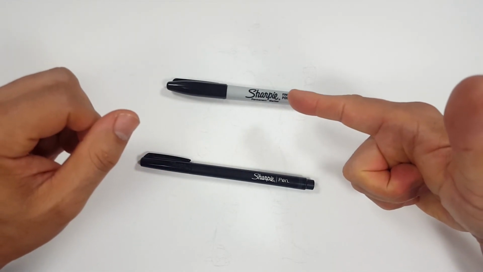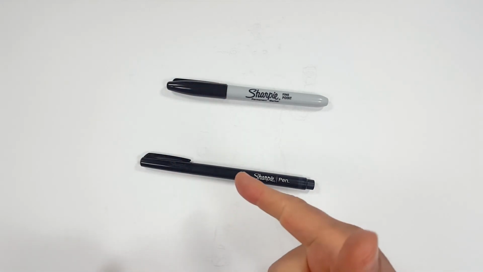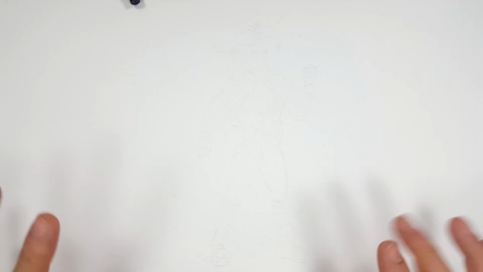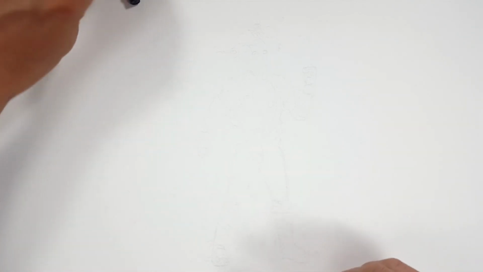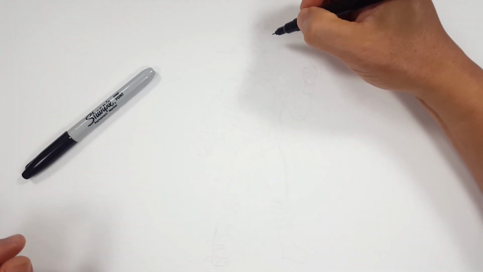I'm going to be using a Sharpie fine point and a Sharpie pen, mostly the fine point, but the pen's a little finer than a fine point. You can find things that a fine point can't quite find. I've sketched the entire thing out. I've erased a majority of it, but left myself enough to guide me and not show through so that the Sharpies will stand out. I'm going to start with the Sharpie pen with the face and get going.